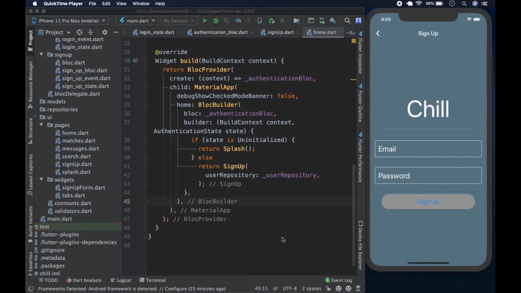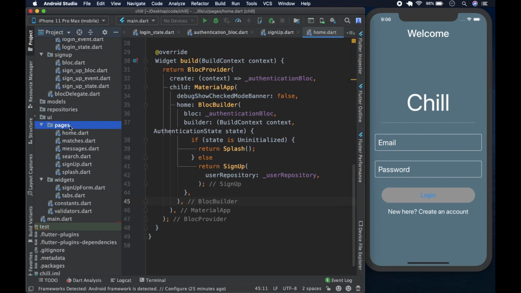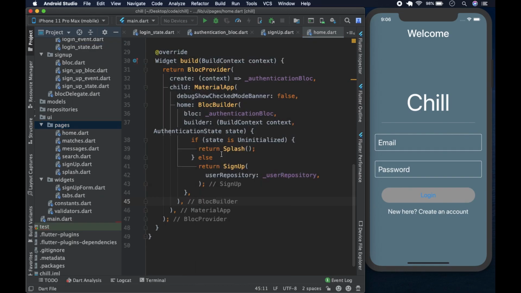Continuing with building our application, let me just go back to what we're building. As we're building the login form, we come to pages, right click and create a new dart file, and we could call it login.